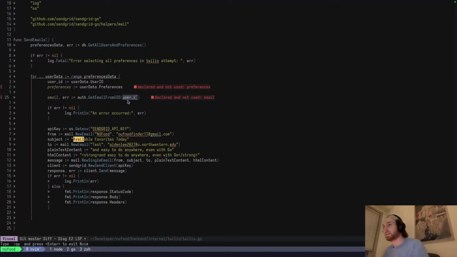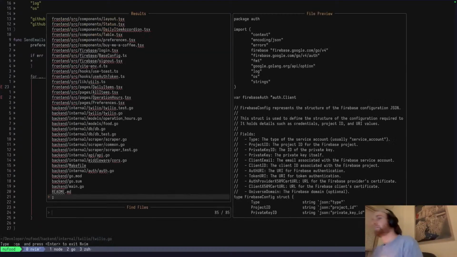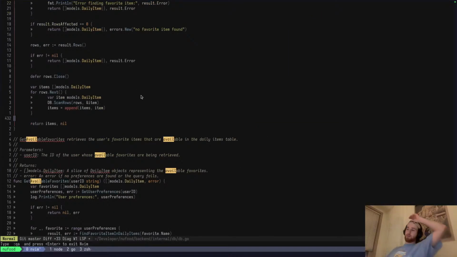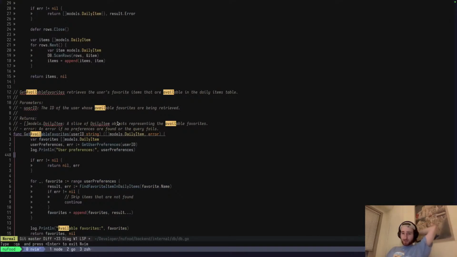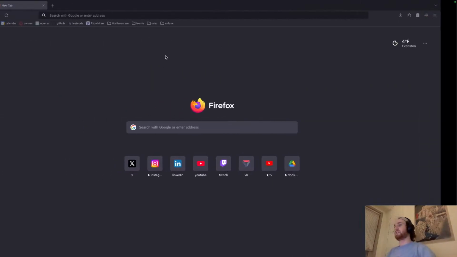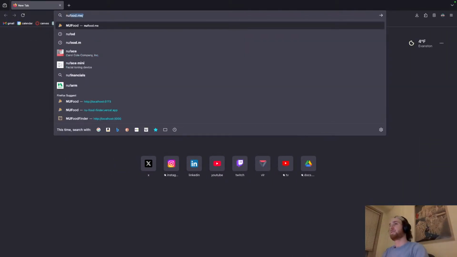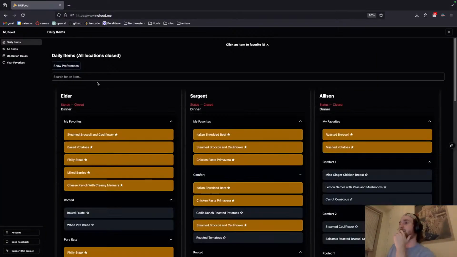I did realize that when a person calls to get their favorites, I don't have that stored anywhere. The available favorites for the day, I'm not caching that anywhere. So when I render in NU food, this value, available favorites, is getting computed on render with the SQL queries. Today was a great day for the dining halls.